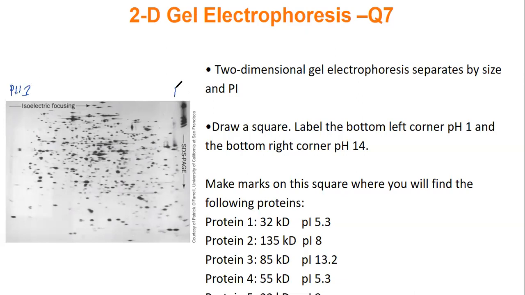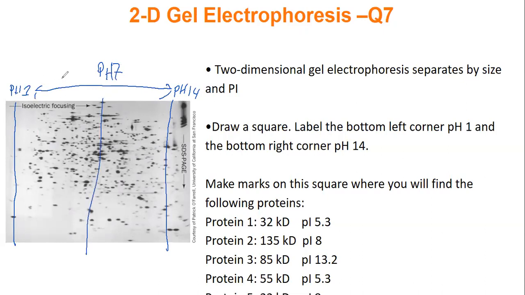And this gel is just a giant pH gradient going from left to right. So the gel is like pH 1 down this strip, pH 14 down this strip, pH 7 down the middle, and then 2, 3, 4, 5, 6, 7, 8, 9, 10, 11, 12, 13, all the way across, right? And so what you first do is what's called isoelectric focusing. And what that means is that you're going to apply a charge going from left to right, right? And you're going to see where your protein stops at.